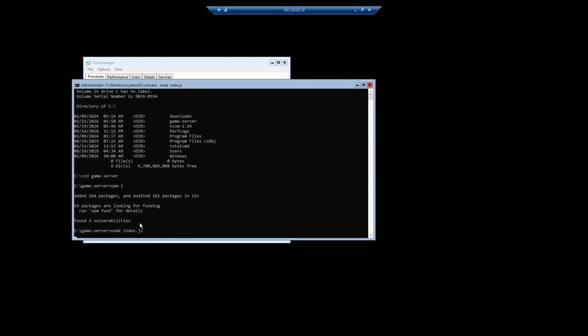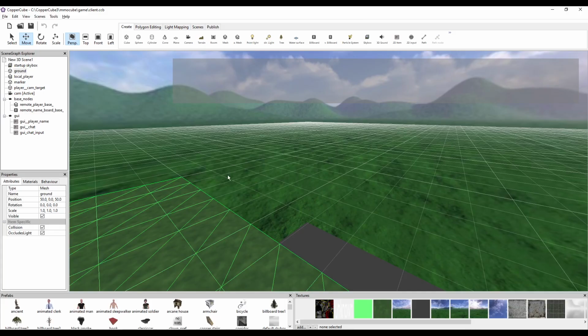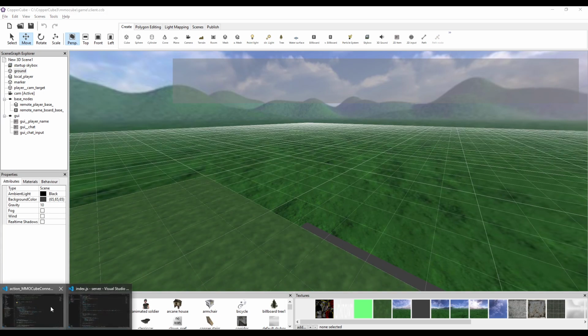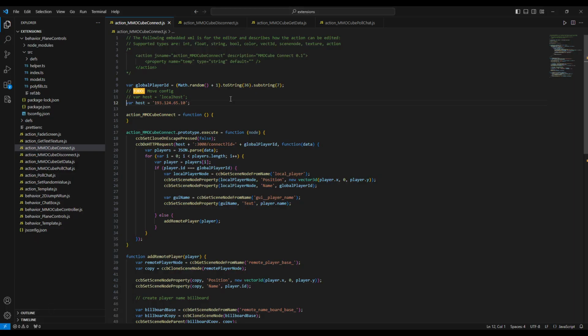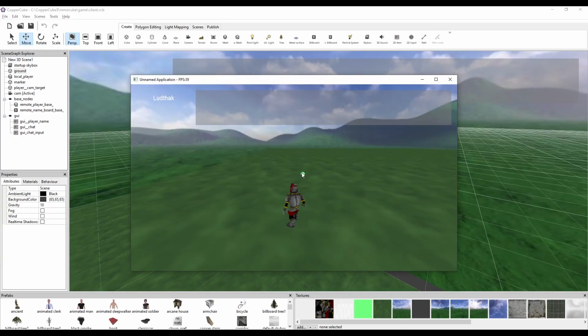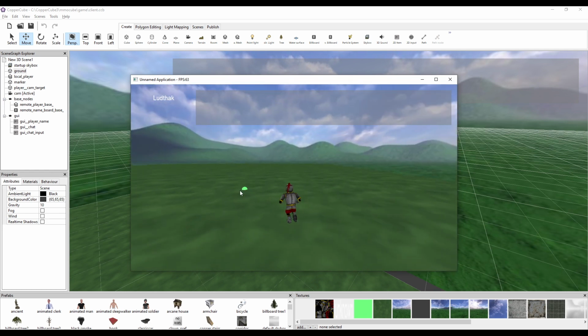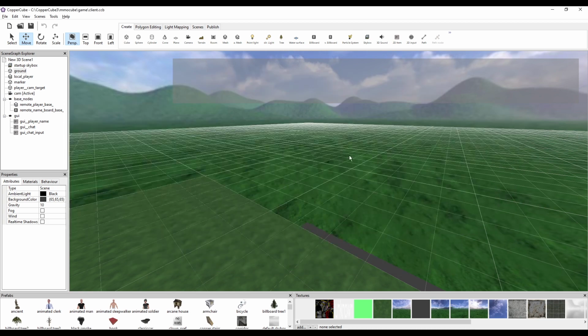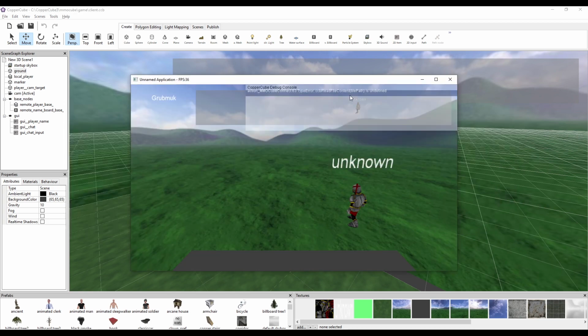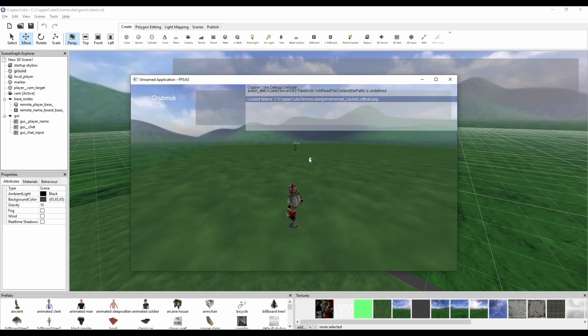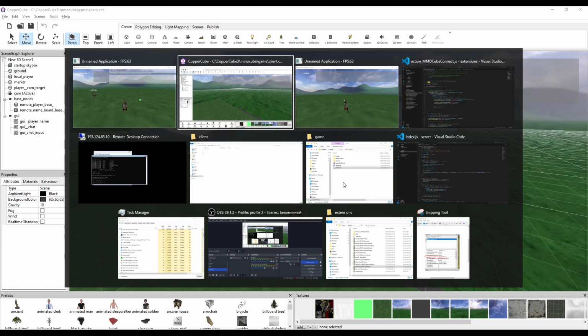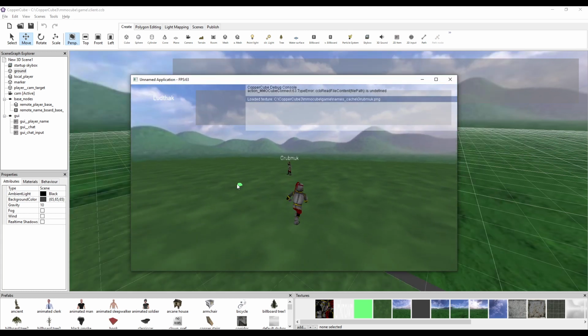Let's see if we can start our server on the remote machine, and let's see if we can actually connect to the remote machine. So now we don't have our server running locally anymore. We have our host specified as the remote host here, and if we press F9, it still works. It has a little bit of delay, but it's still usable. And if a second guy is connecting, it says that nothing happened. It's fine. It says that there was no content in the texture file, but this is totally fine.